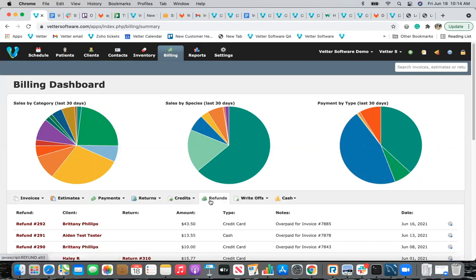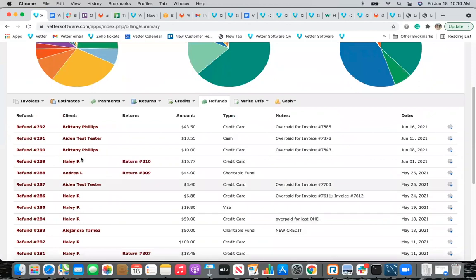If you just want to see all the refunds, you can see them via the refunds option. All the refunds display under the refunds tab. Again, it allows you to edit, or if you just want to convert it into a credit, you can do that via this gear icon on the right hand side. All the write-offs can be seen via the write-offs option. You can see the write-offs, or if you want to create a new write-off for a client, you can do that via the new write-off option.